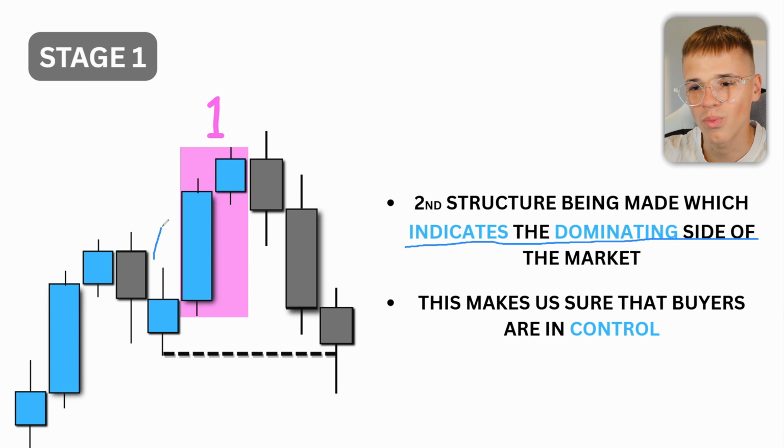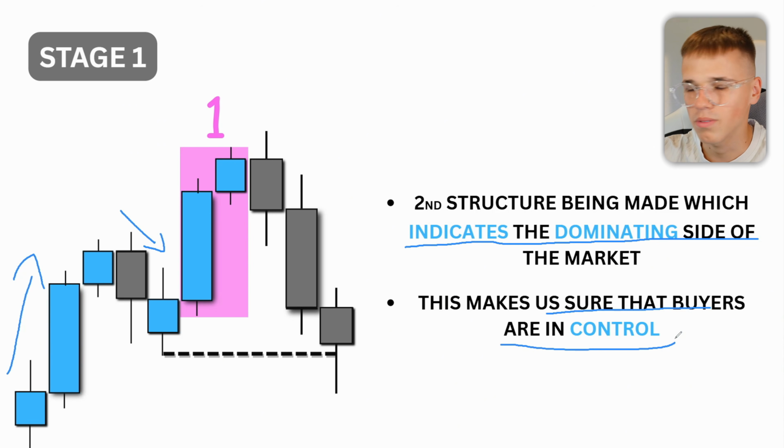Because we are going to have one more structure to the upside that is clearly going to indicate to us that the market is actually making pushes to the upside, corrections, and pushes to the upside. And in the next step I'm going to tell you exactly how we are going to capitalize on that. These steps just make us sure that the buyers in this example are in control.